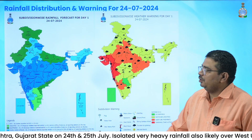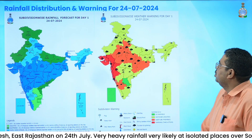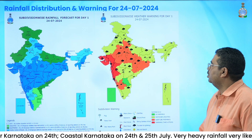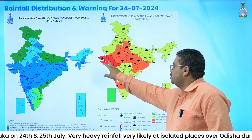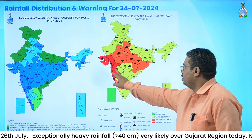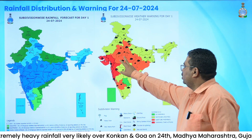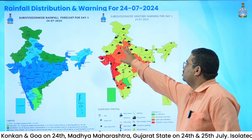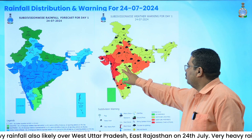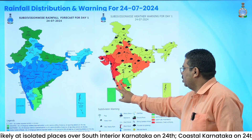These are the Day 1 and Day 2 up to Day 5 weather warnings. The weather warning valid for the next 24 hours is up to 08:30 hours IST of 25th July. Red color is given to Gujarat state, Konkan, Goa, and Madhya Maharashtra where extreme rainfall is expected, especially South Gujarat including south Saurashtra. Very heavy rainfall is expected to continue over Madhya Pradesh, eastern parts of Rajasthan, western parts of Uttar Pradesh, and regions of Chhattisgarh and Odisha. Coastal and south interior Karnataka is also expected to receive very heavy rainfall today.